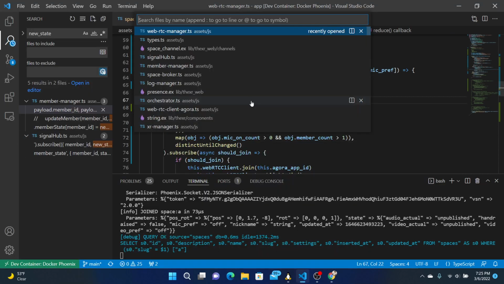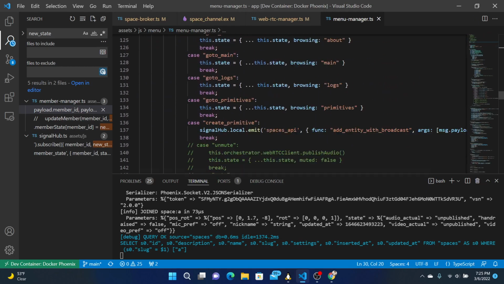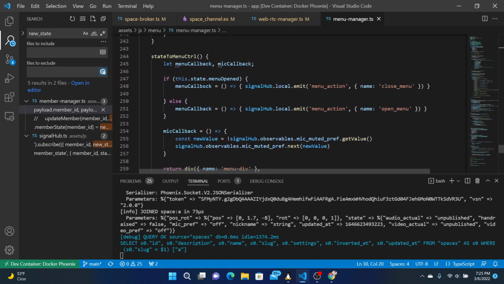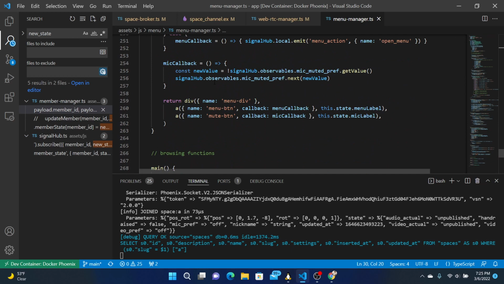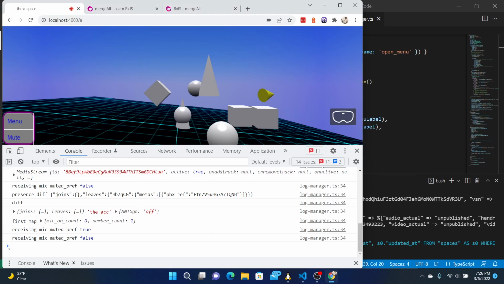Let's go to the menu manager. When you click on that thing, go to your tag, menu callback, mic callback. You're going to send observables mic muted preference with the inverted value, and that's sent to receiving mic.